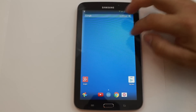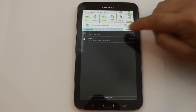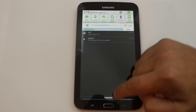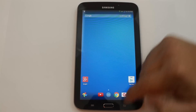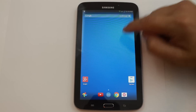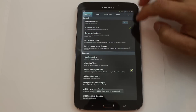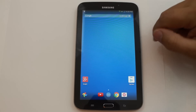Here we are on the Google Now launcher. Let's go ahead and pull down some drop-downs. You do have this LMT launcher, which is a little bit annoying that it's set on default, because I already see it showing up on me while I'm trying to do other things. So I need to go ahead and turn that off — let me go into it and just turn it off really quick. It was already pestering me while I was trying to navigate the menus.